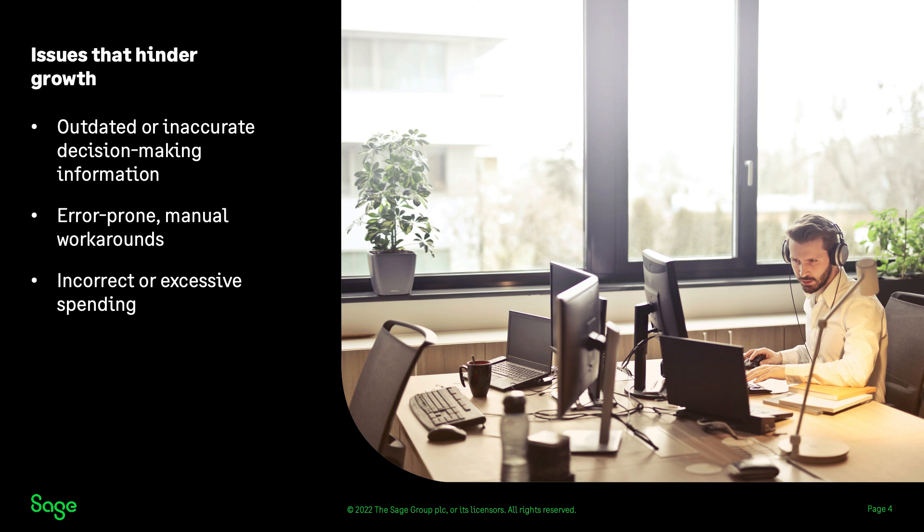Closing the books and using spreadsheets to get out end-of-period reports can take too many days or even weeks, and the reports are out of date as soon as they're complete. All of this leads to questionable decisions being made on old, questionable information. Manual workarounds and spreadsheets cost you time and accuracy. Approvals, where they exist, become a manually intensive game of find the manager. Continued growth in a competitive environment requires a nimble approach to finance.